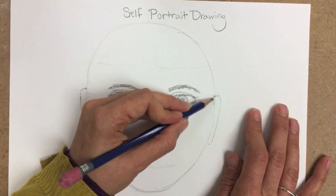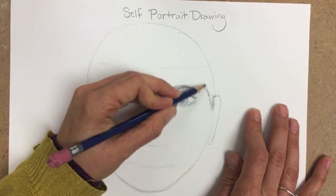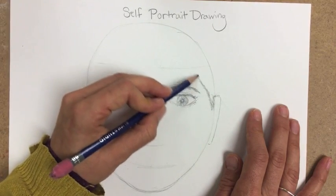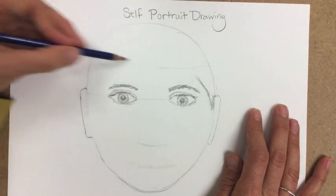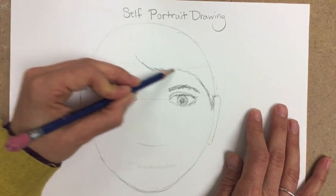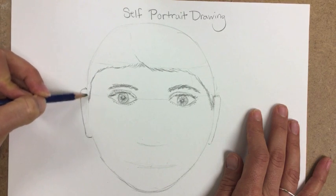If you have a short haircut, you're going to notice that your hairline starts at the sides of your ears. For girls with long hair, your hair tends to either tuck behind your ears or go down in front of them. If you were to pull your hair back, you would see that your hair actually starts there, not here — this is just where the hairline around your forehead begins. Look at the part in your hair wherever it may be, and the hair will come and frame the face.